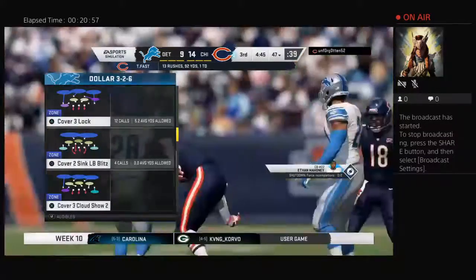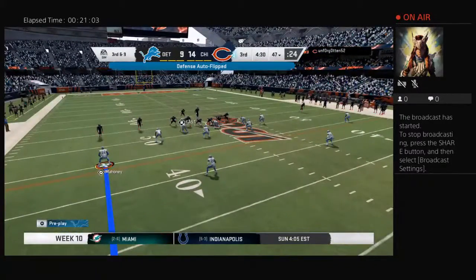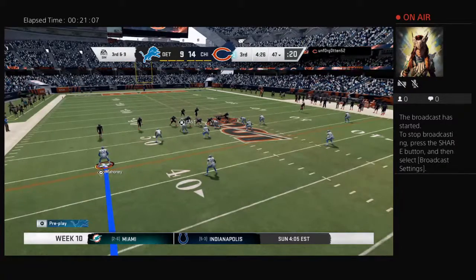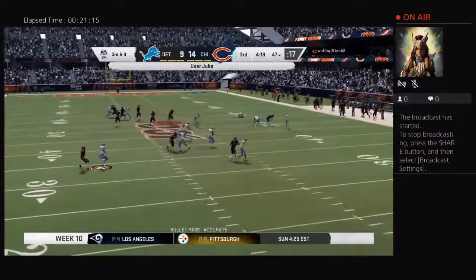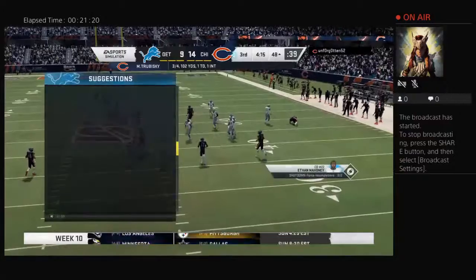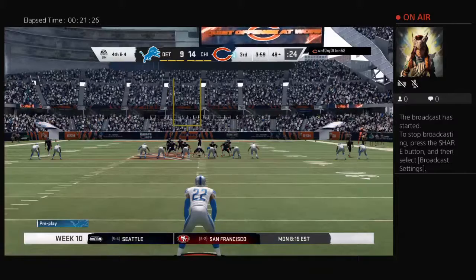After getting stuffed on first down, not much better there. 2-yard gain. Sometimes your philosophies get challenged at times you don't want them to. They did try to stick to the running game on the first 2 plays. Didn't amount to much. And now facing a 3rd and long at the outset of this drive. Here's Trubisky to throw. And he's got his man out of the backfield. That's complete. And he'll get this up near midfield, but that's still a few yards shy of the first down. Call it a gain of 5, and that's going to make it 4th down.